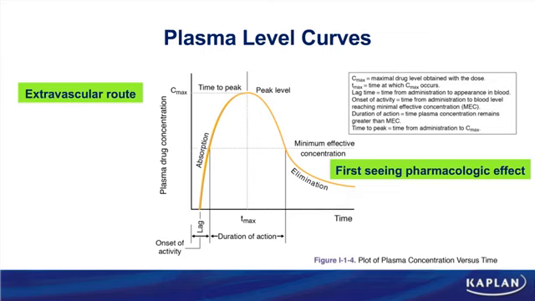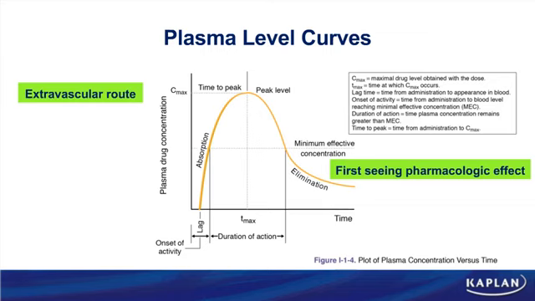So the shape of this curve, the curve is going to be depressed. It's going to shift to the right. It's going to be slower absorption for that weak acid drug because the stomach pH is higher. That means, for example, it's going to take longer to reach the MEC. My onset of activity is going to be delayed if I'm taking antacids at the same time as a weak acid drug. But what if I took antacids and then took a weak base drug?